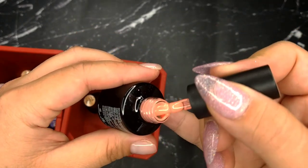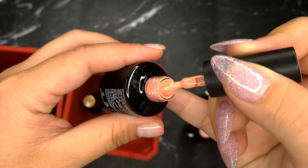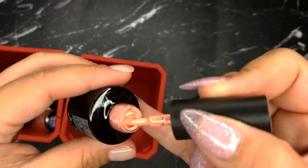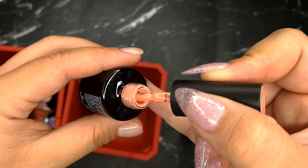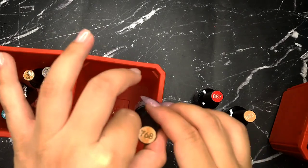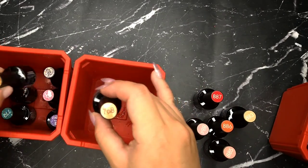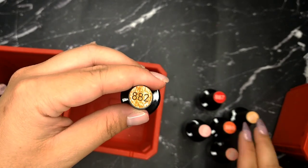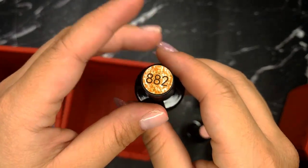885. Another tone. Oh, this is so beautiful. It's like a mixture of coral, but has a little pink tone in it. All right, the last one that came. Oh, I think I mixed it up. Okay, this belonged to that one. This is an 882, see? It comes 888 something, so you know they belong together. 882.